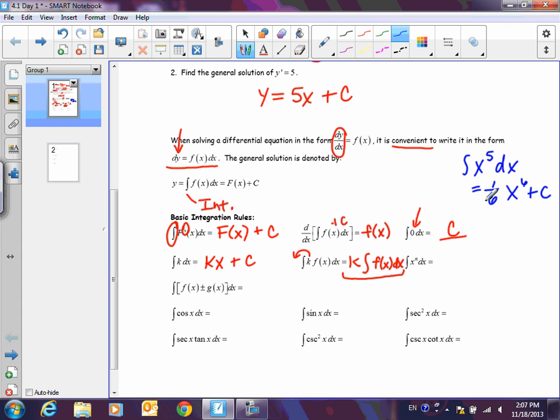Whatever number you put here is going to have to cancel out with your power. In other words, it has to be the reciprocal of that power. Reciprocal meaning, 1 divided by that number. Because 6 times 1/6 would give you the 1 that you want. It's not written there, but we know it's there. And then we would add 1 to the power. So what this means for our rule is we're going to do 1 over n plus 1, and my exponent on x would be n plus 1.